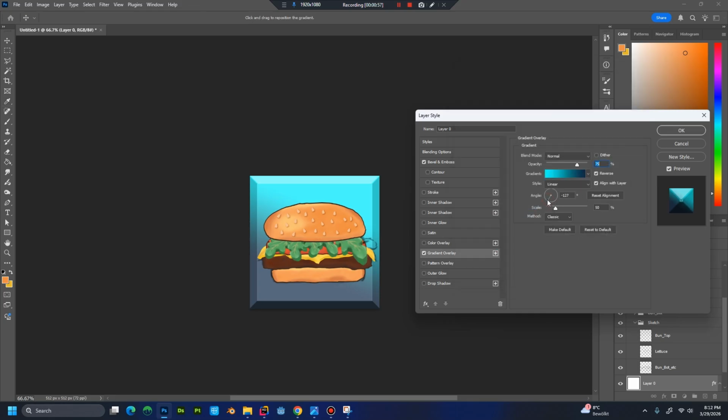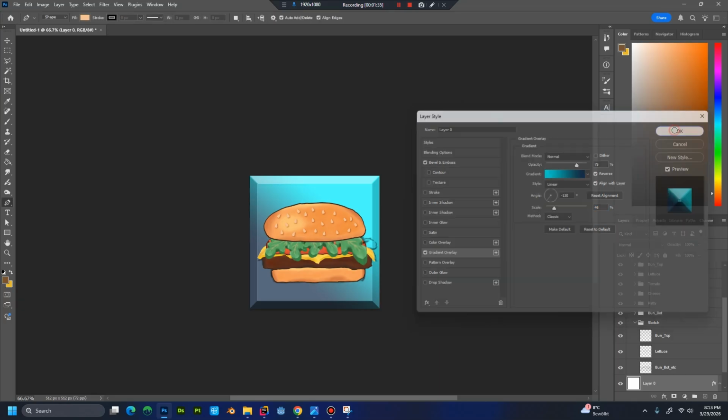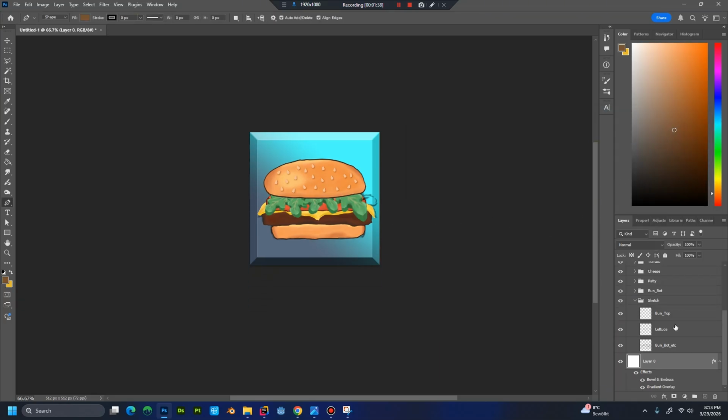And we can play around with the angle here depending on your liking. So the transition from dark to bright should start happening from the bottom left corner. And also we can play around with the scale to adjust how sharp this transition is going to be. Like if I put the scale to leftmost, it's very noticeable, a strict changing of transition, and it's not so harsh if I go up with the scale. So that's a nice cheeseburger icon.